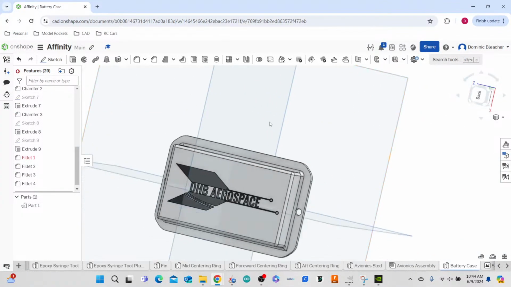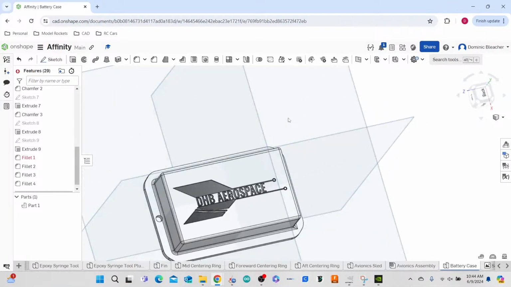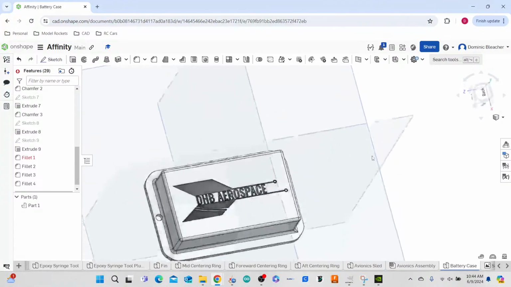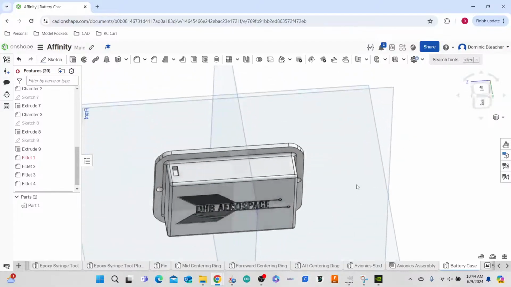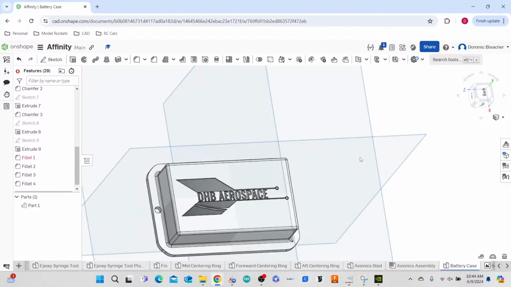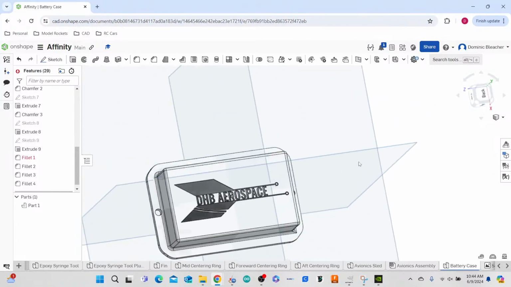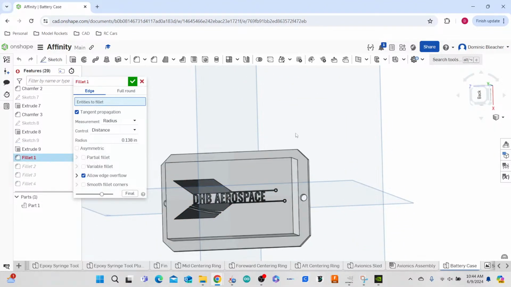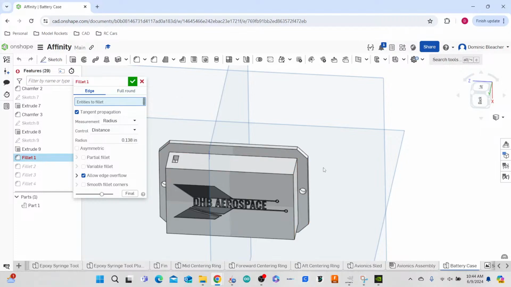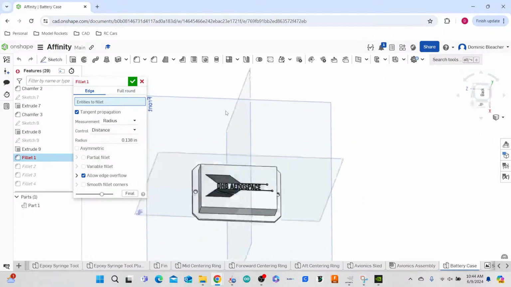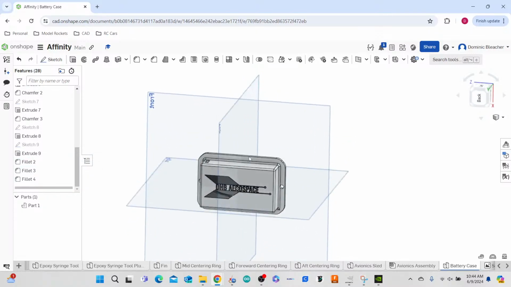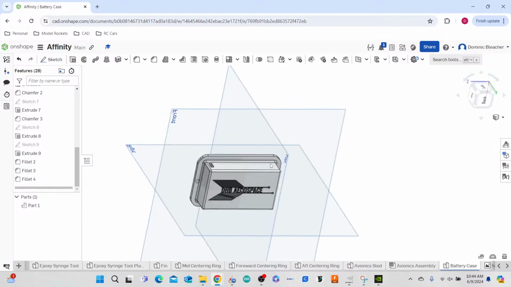So basically, in this live stream, what I plan on doing is finalizing some of the CAD for Affinity. Affinity is a big project I have coming up within the next few weeks, and I'm definitely on a time crunch, so I'm trying to wrap this up here. I thought I'd share the current CAD progress and what this is about, so you guys can see what I'm up to.